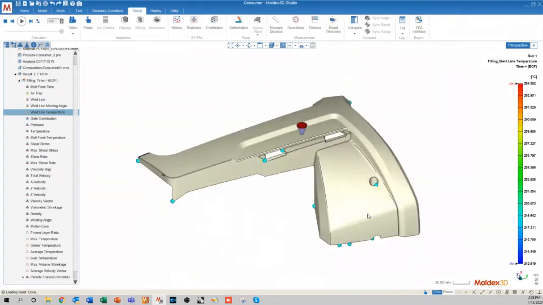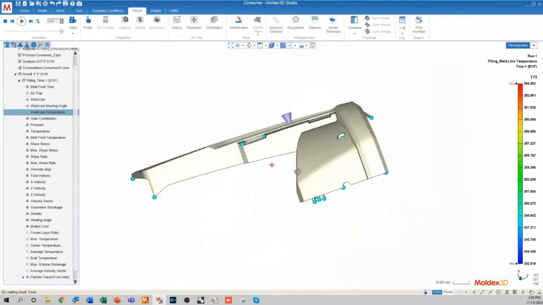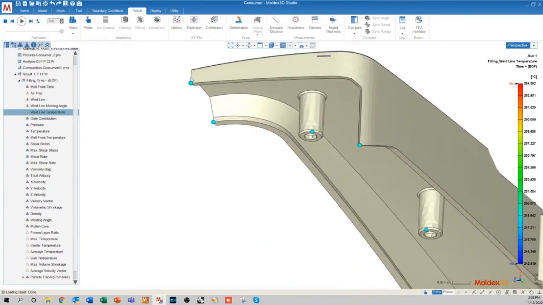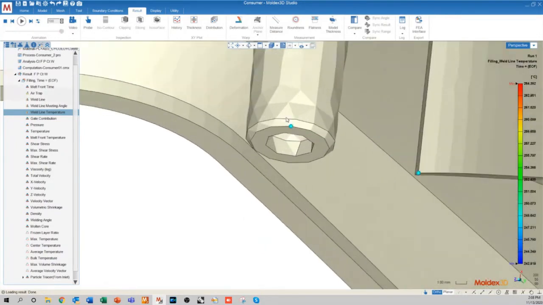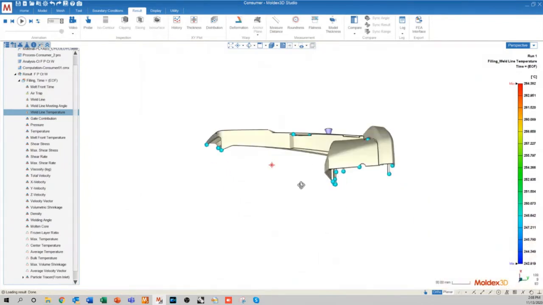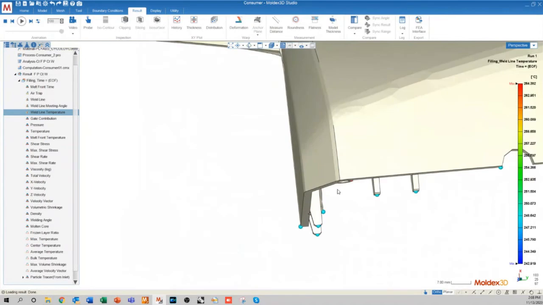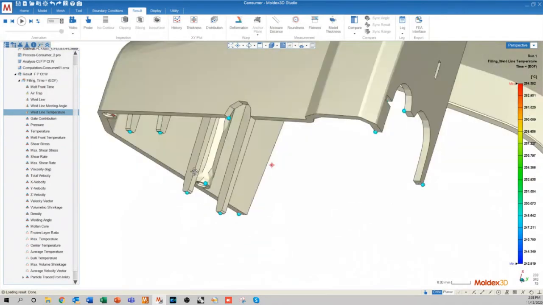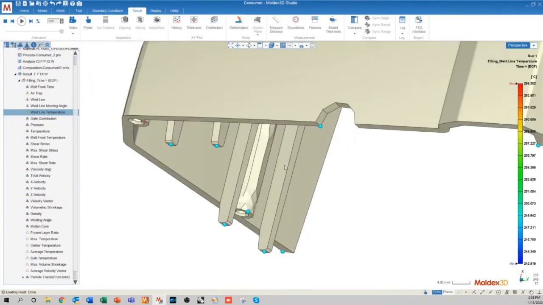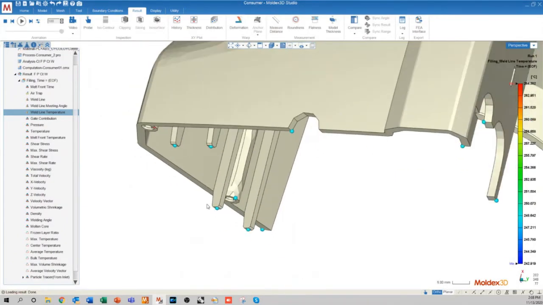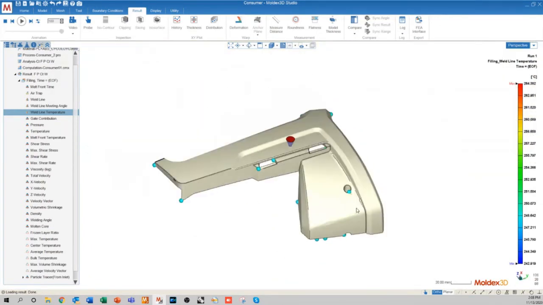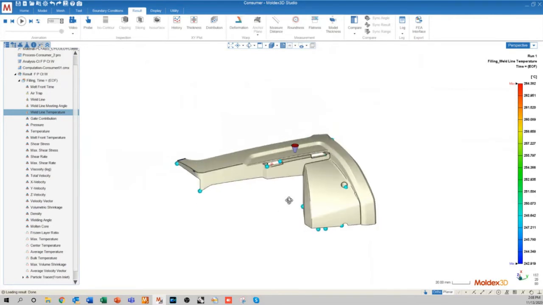So if we look at the part that we have in our pre-run simulation here, you can see that most of the blue dots are just on the outside, in some corners, or maybe these bosses are at the bottom of the boss. So whenever the melt velocity goes to 0 in a localized region, that's where these little blue dots will show up. It's not always necessary that we place a vent at every one of these blue dots, but usually these blue dots can really give you an idea as to where you might want to start placing your vents in your mold design.